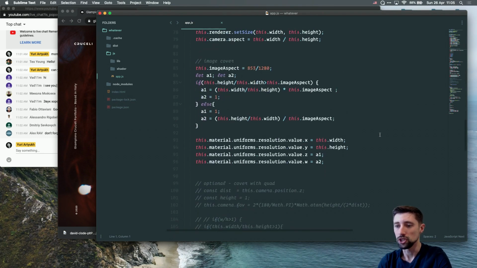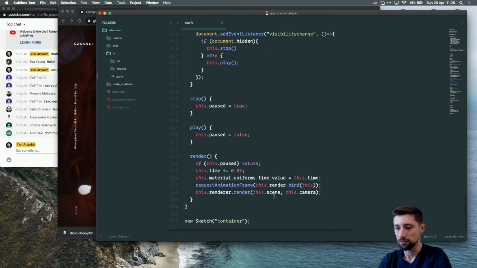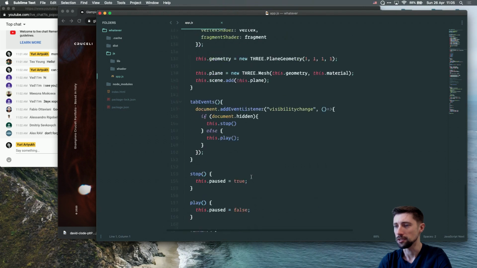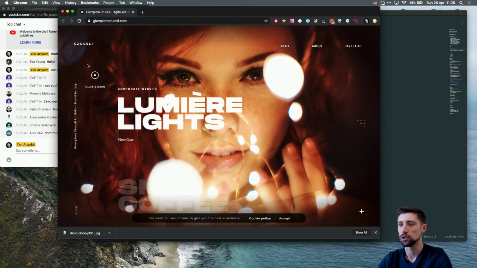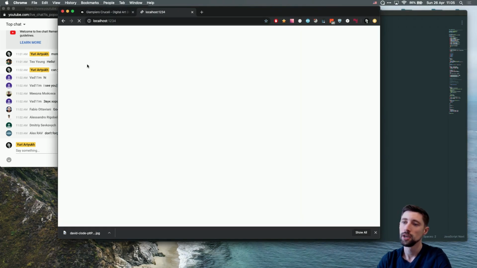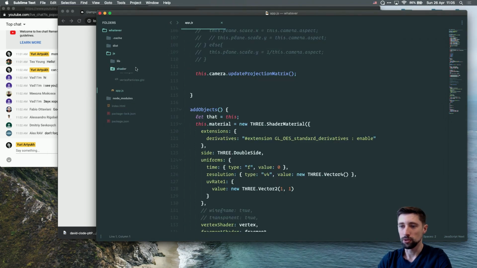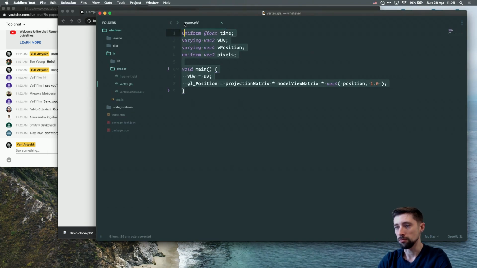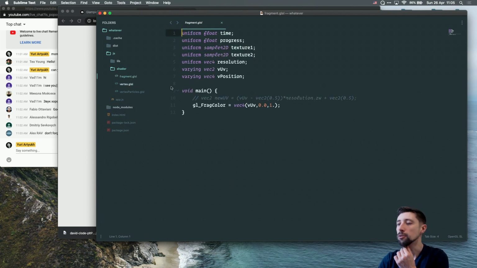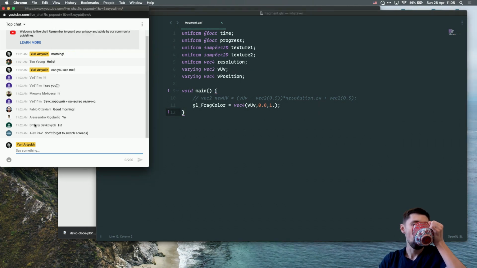So it's a basic Three.js scene. It's sort of 160 lines of code. It doesn't do anything except showing me a plain geometry object with the shader material. That's it, simple as that. So I have 2 simple shaders, the vertex shader, which is very complicated, and then the fragment shader, which is even more complicated because it's showing me some colors instead of just showing me the position. It's all good, right?